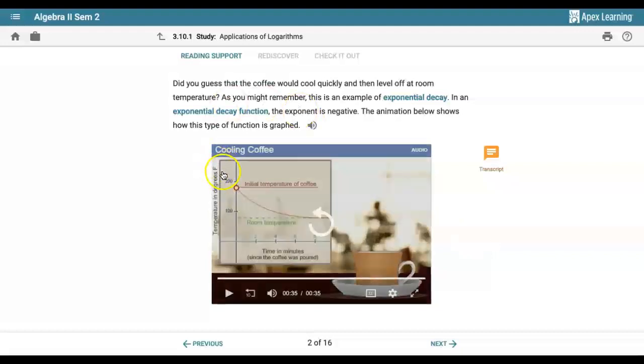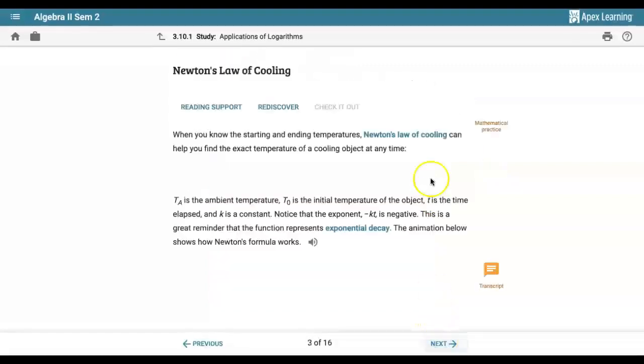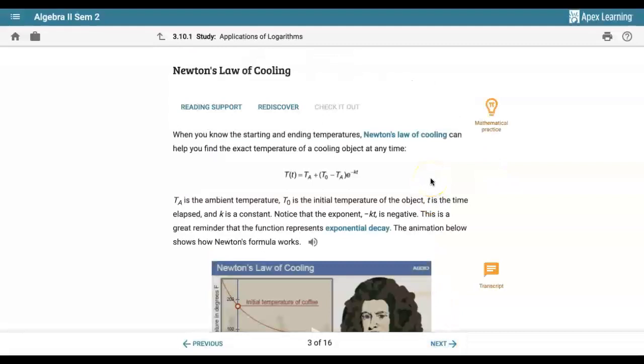Okay, so again, if we look at this, the initial temperature of our coffee might be kind of high, and if our room temperature is this dashed line here, we're not going to go below the room temperature. We would need something like ice, obviously, to make it go below that. And if we look at this function, it looks like the exponential decay functions that we've been dealing with a lot. And it looks like it's leveling out at room temperature, where room temperature seems to be a horizontal asymptote, right? A horizontal asymptote there, okay?